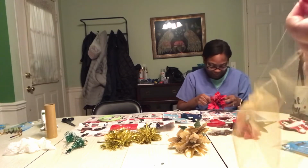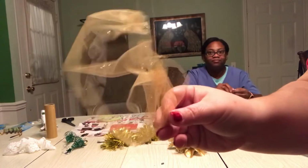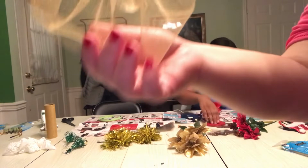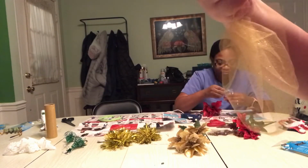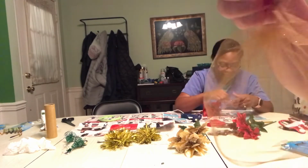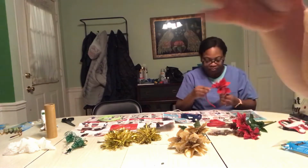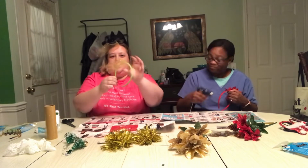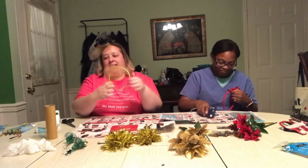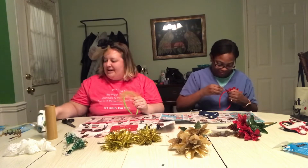So the way you make this veil is you do the string or the thread around it, and then you pull it tight. And it gives you that little veil look. And then you just tie this and then you can hot glue it to your headband. But be careful because the hot glue goes right through it and so it hurts sometimes. And you see, now you have a veil on your headband. So now I'm going to build from that and use a lot of hot glue in the process, which I'm getting everywhere.